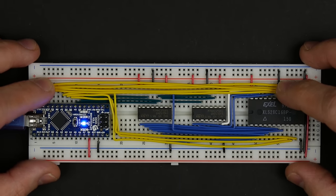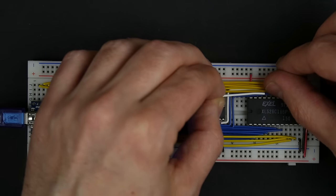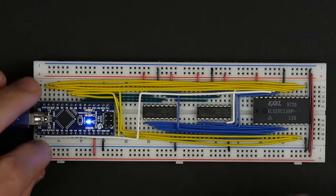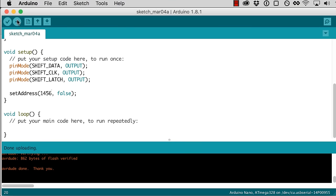Okay, so that's all the I/O lines. And the only last connection is the write enable, which is right in there, I think. And that's going to go over to pin 13. And so that should be everything. We should be able to control everything on this EEPROM. So the first thing I want to do is write some code that'll allow us to read what's on the EEPROM. So get this set address out of here.